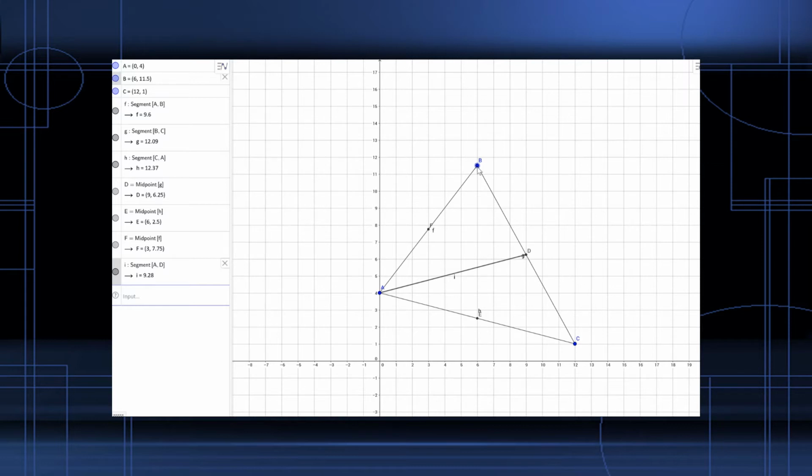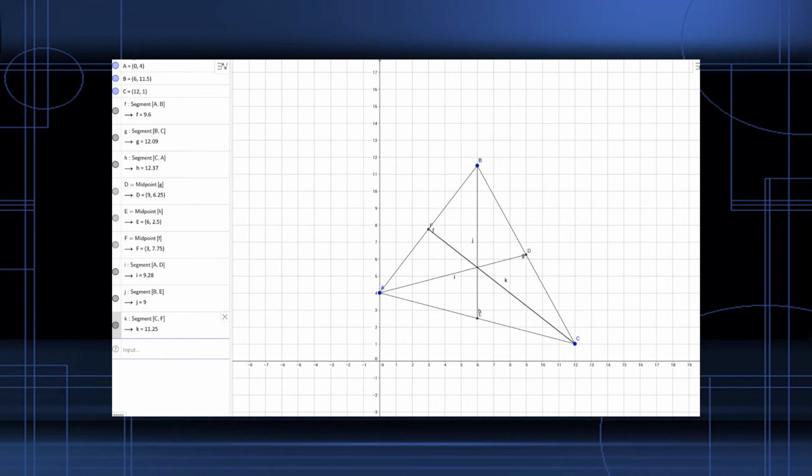Then I'm going from B, and I'm going to click down here on this point E. And then I'm going C, I'm putting in the medians, over to point F. And I can see that my centroid is going to be where these medians intersect. But I've got to find that point. I've got to find that coordinate. Well, it looks like it's probably about 6, 5.5. X is equal to 6, Y is equal to 5.5.